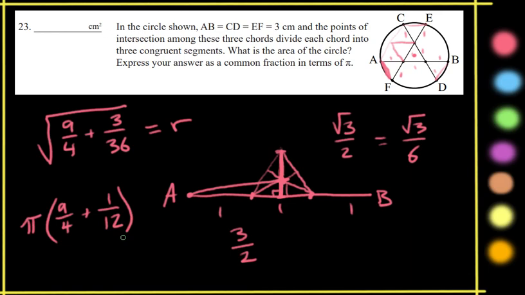And yeah, we just need to compute what this is. So 9/4, if we put it in a common denominator with 12, we're going to have 27/12, I believe. 27 plus the 1, so 28/12 pi. And we still need to simplify this. We can divide by 2, we have 14... No, I could divide by 4, can't I? Divide by 4, that gives me 7 over 3 pi. And that is my answer. 7 over 3 pi is the area.